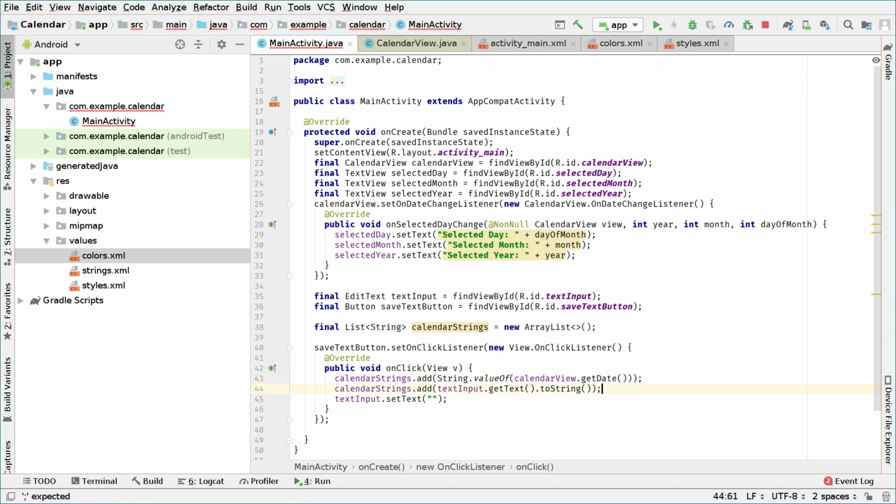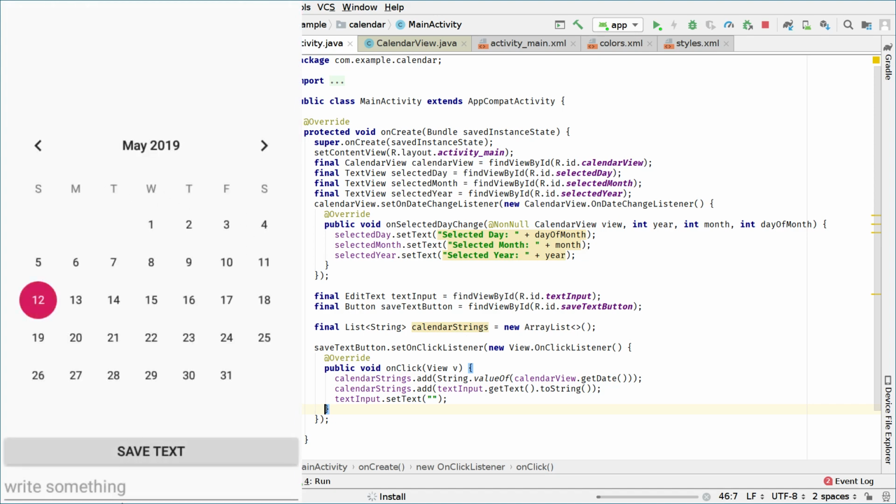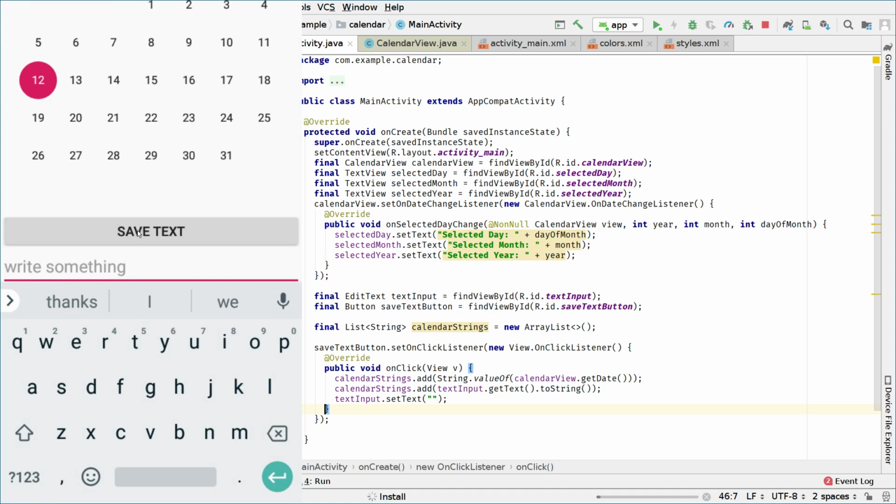We can think of a lot of ways of doing this. You can do this with very diverse approaches. But for now, we will use this because it's very simple, right? And we want simplicity. So that's the first thing right there. Right now we will run it, and we actually won't see any visual changes, but the changes will be occurring in code. If I type something and click on save text, then it's cleared, but it's not just cleared but also saved into our array list.